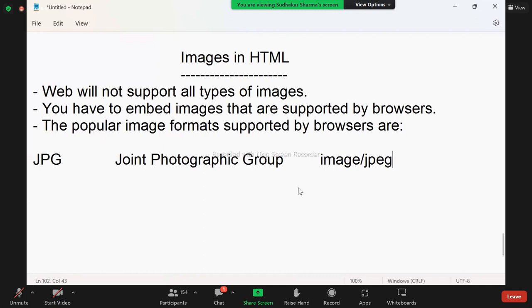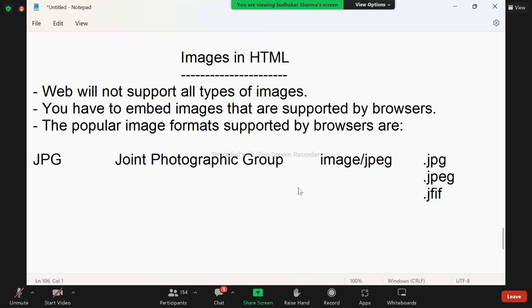Generally, it has the extension .jpg, it has extensions like .jpeg, and it has extensions like JFIF. These are the extensions of JPG files actually: JPG, JPEG, and JFIF. So these are images of one type.